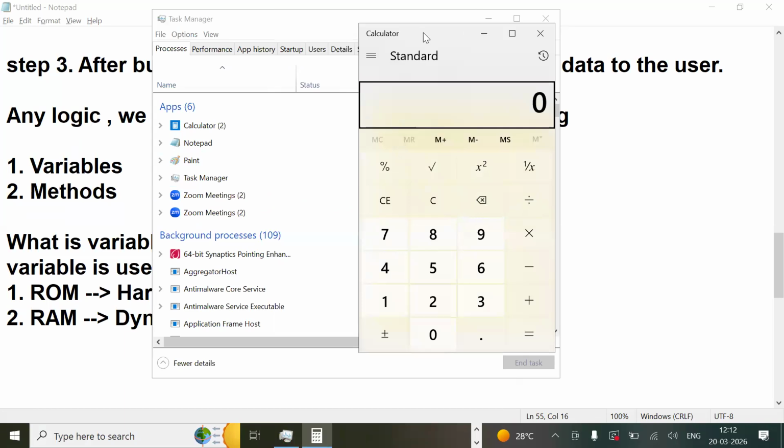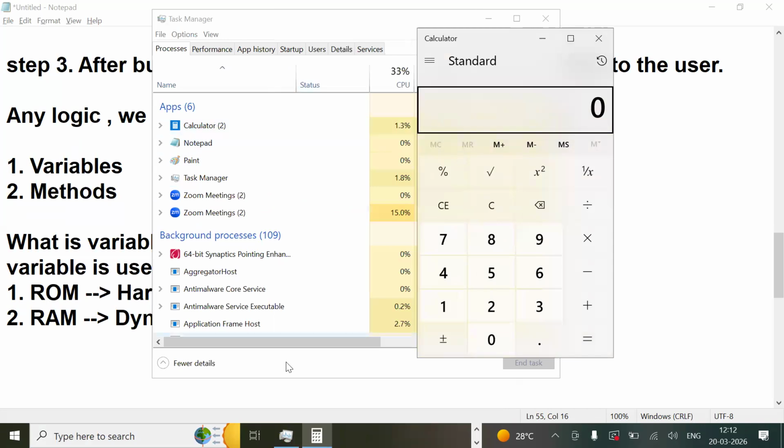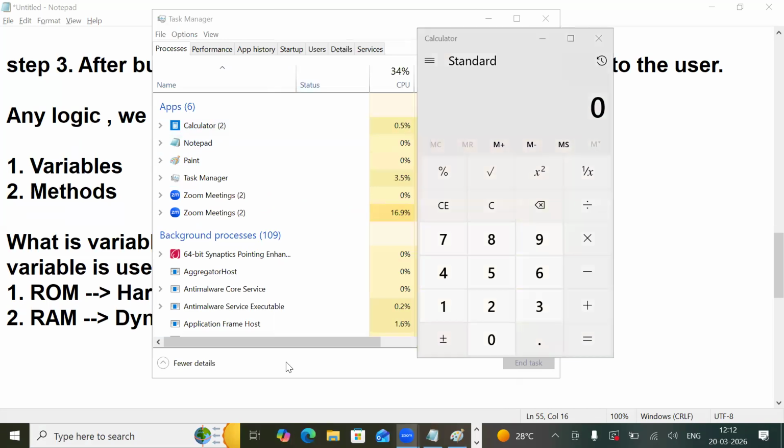The execution of the calculator will run with the help of RAM. Fundamentally, whatever programming language or application you use, the RAM will be getting the memory.